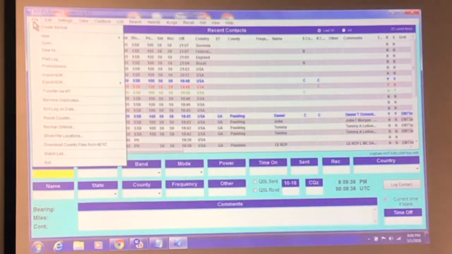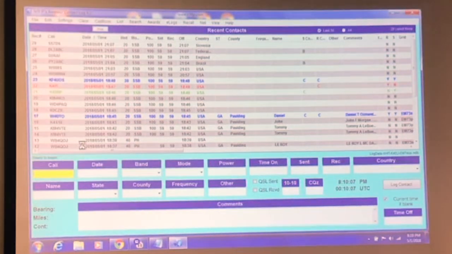The next thing I have is the country files. This uses a file list that is generated by AD1C. I don't know who he is, but he does a yeoman's job of keeping up with all the DX countries, the operators at those locations, and the call signs. Every couple of weeks, download the countries file and click on that.